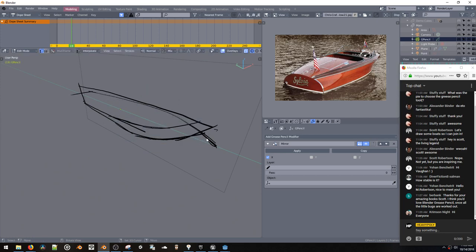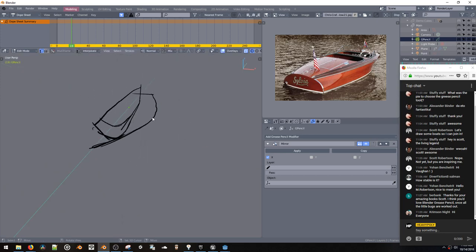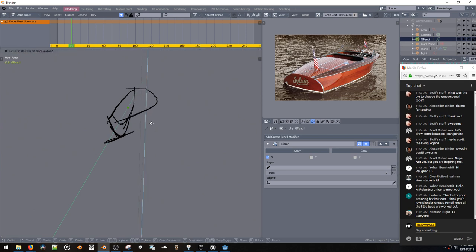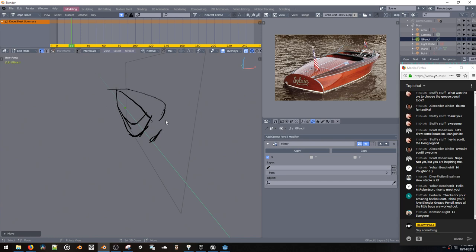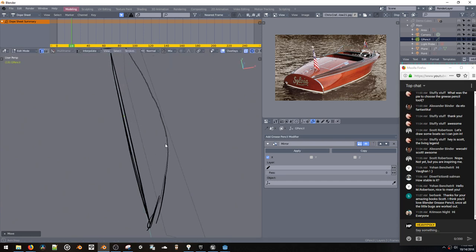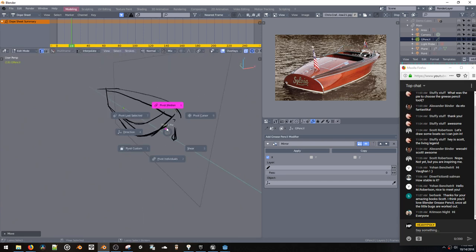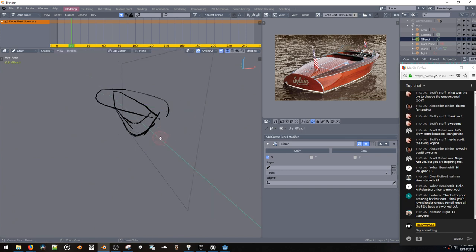To edit, you can select an edge. I think. Oh yeah, there we go. So you can make a box selection like this. Control L, G, Z to move that up a little bit. Oops. And we gotta draw. Delete this.